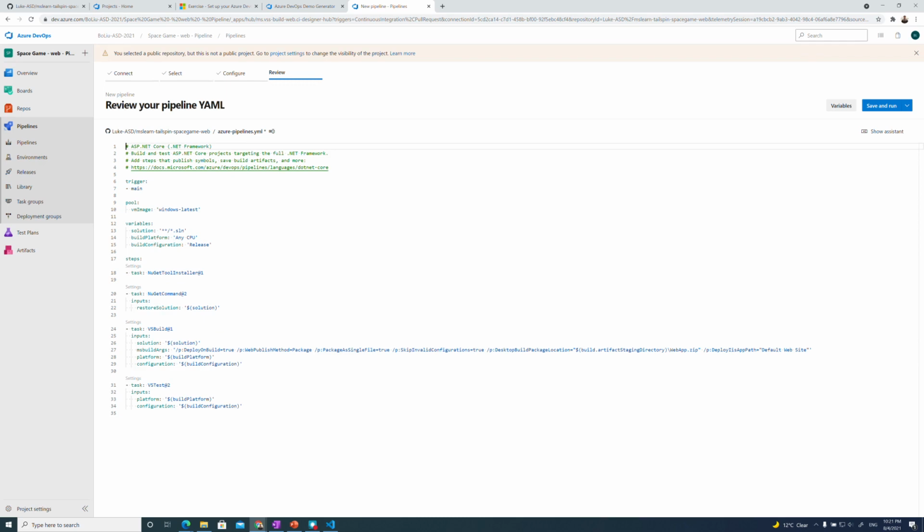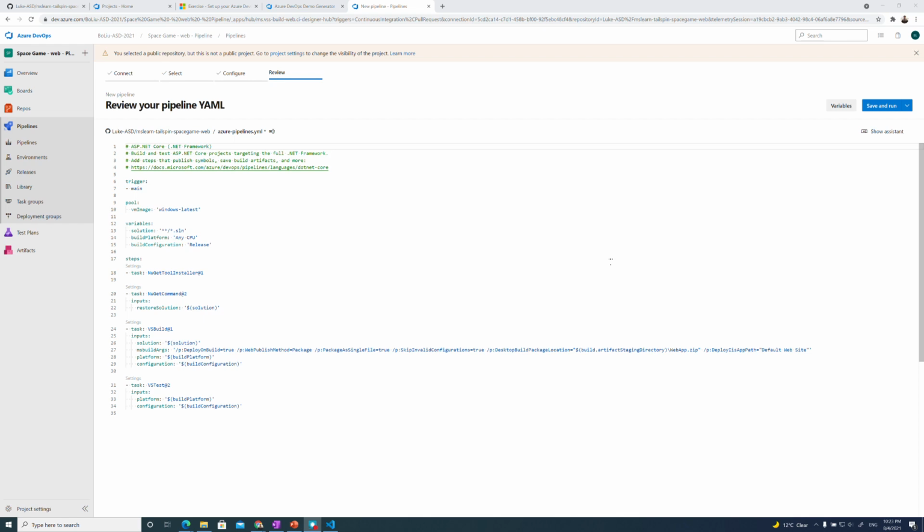And then at the last step, it will show us a pipeline YAML file. YAML basically is a data serialization language, which shows you the configuration of the pipeline.